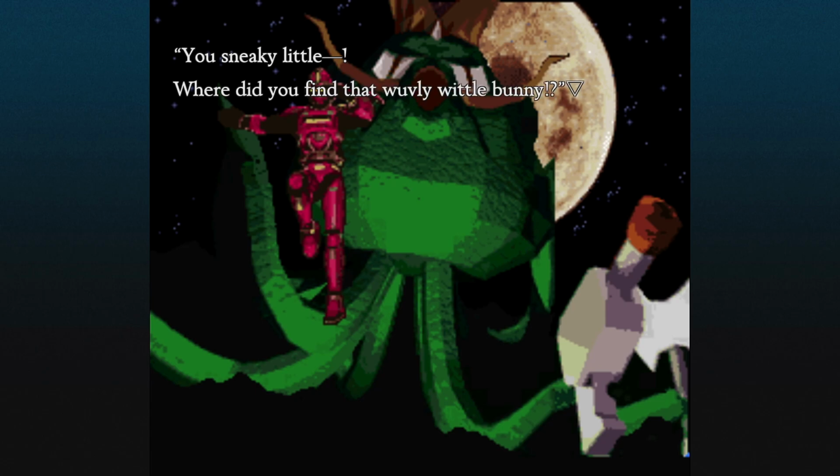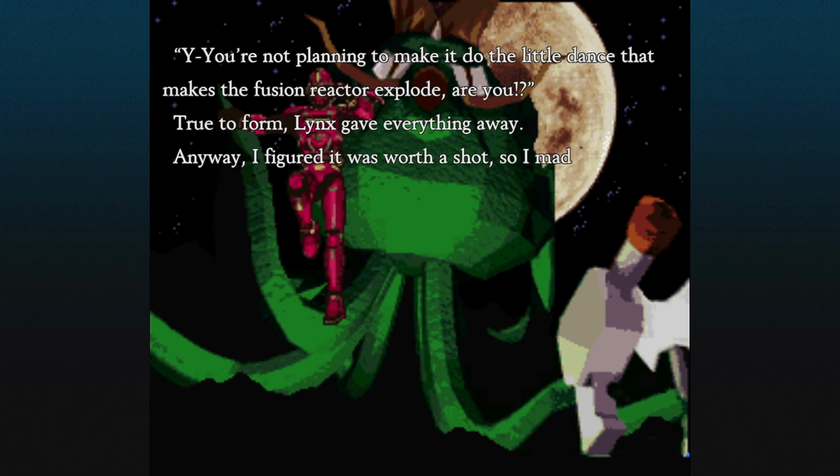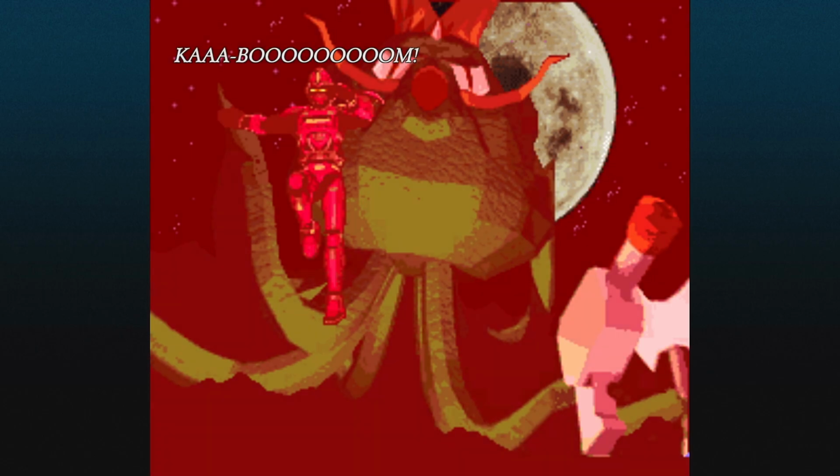"You stinky little... Where did you find that waffly widow bunny?" Lynx howled with surprise. "You're not planning to do the little dance that makes the fusion reactor explode, are you?" True to form, Lynx gave everything away. Anyway, figured it was worth a shot, so I made the bunny do a little dance. Kaboom!